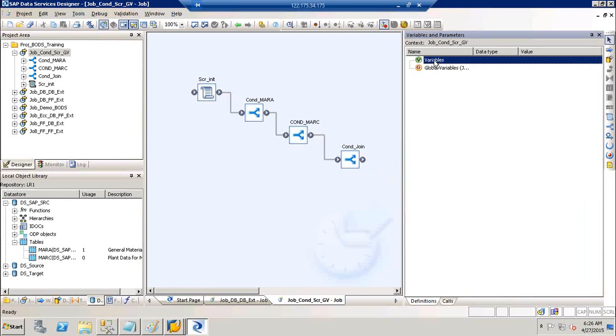One is in the green V, it is variables, and the second one is your global variables. The definition itself is very simple. Global, you can declare at the job level and use it everywhere across the job. And local variables, you can define within a data flow and utilize them within the data flow.